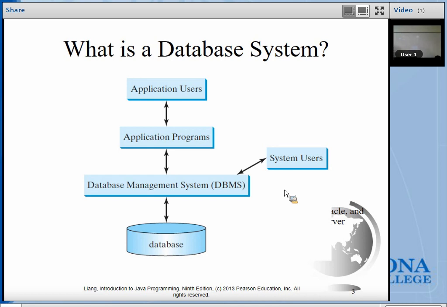A lot of the time, the system users are the DBAs who also interact with the database management system. The only difference is that they might have a few more rights to configure or set up the database so that the users would use it appropriately. You do not have the users have full control of the database system, because you want to assign them certain rights.